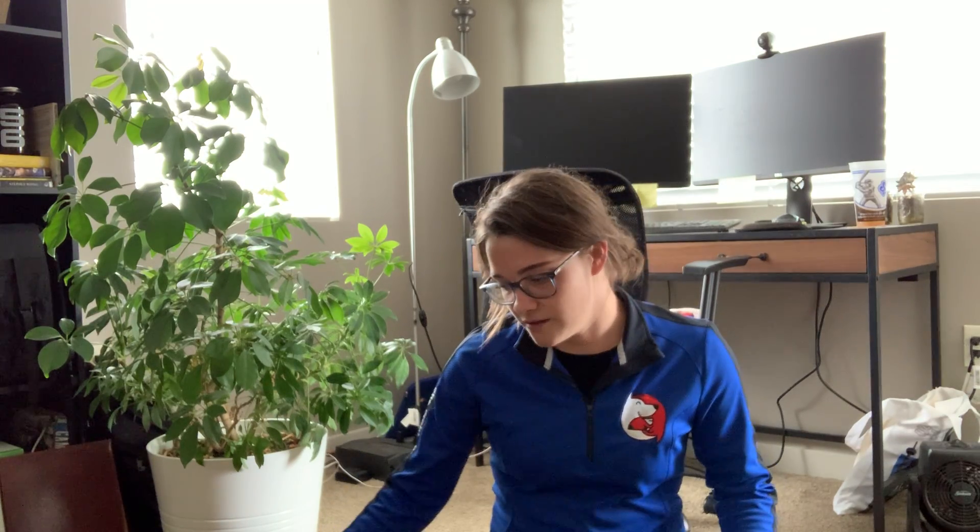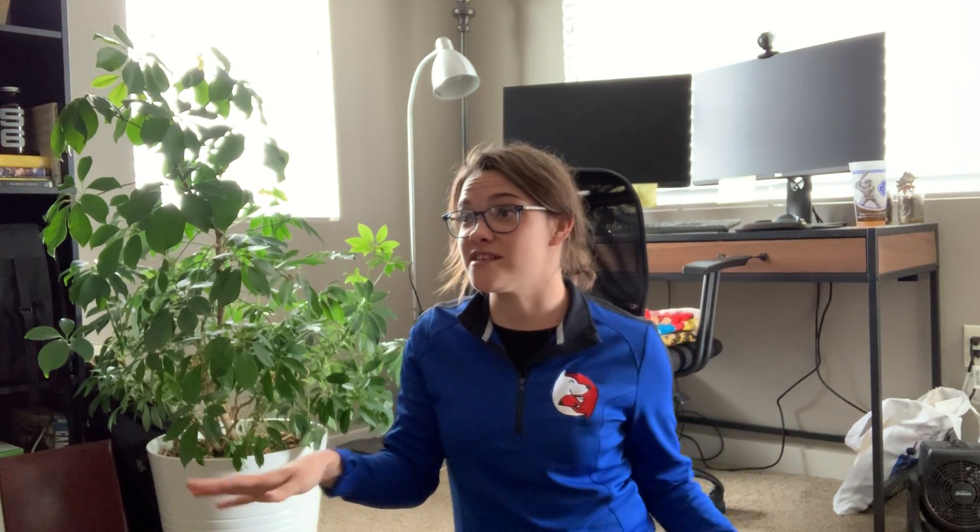We want to get to the point where, by the time we all go back to normal lives, he can spend a good half hour or 45 minutes hanging out in the kennel. When you get him to the period where he can stay in there past a couple minutes without getting too excited or freaking out, start distracting him — use a stuffed Kong, a Toppl, or a marrow bone stuffed with food and frozen. And when he jumps up at the door, don't do anything, just freeze and cross your arms; when he gets off, have him sit and then pet him. Practice that kennel exercise and distract him once he gets past the initial threshold.